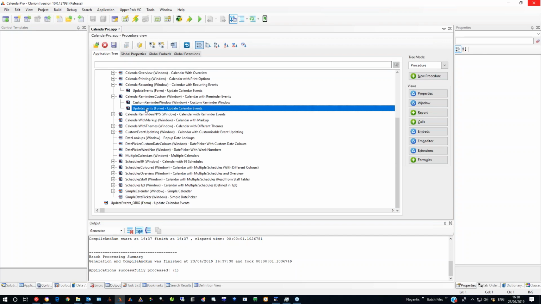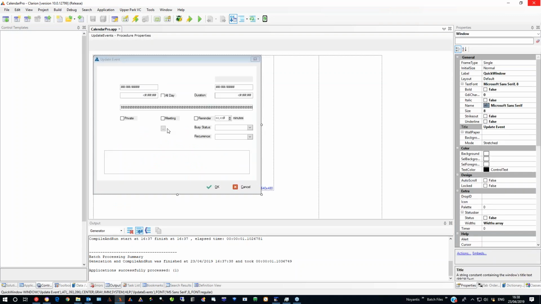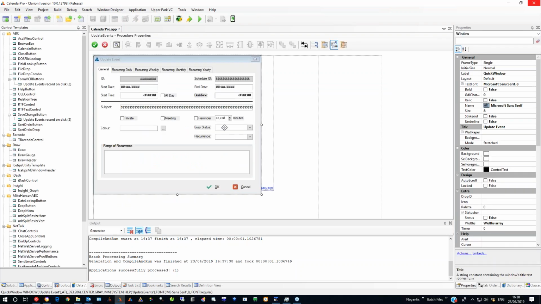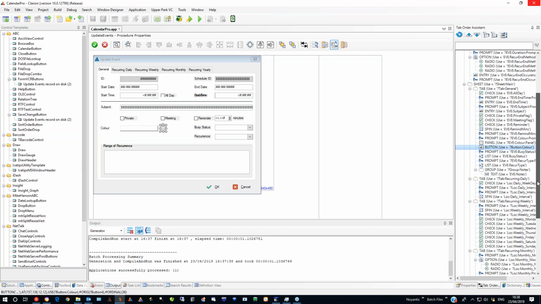There's evidently something which is causing it to, let's see, it's incomplete or along those lines, and then making it focus back to the next control, because we disabled the color one, and of course you ended up then getting the busy status, or was it reminder? I'll soon tell you. Let's have a look at where that is. Yeah, it was a busy status. Of course, that's a prompt, so you skip that.